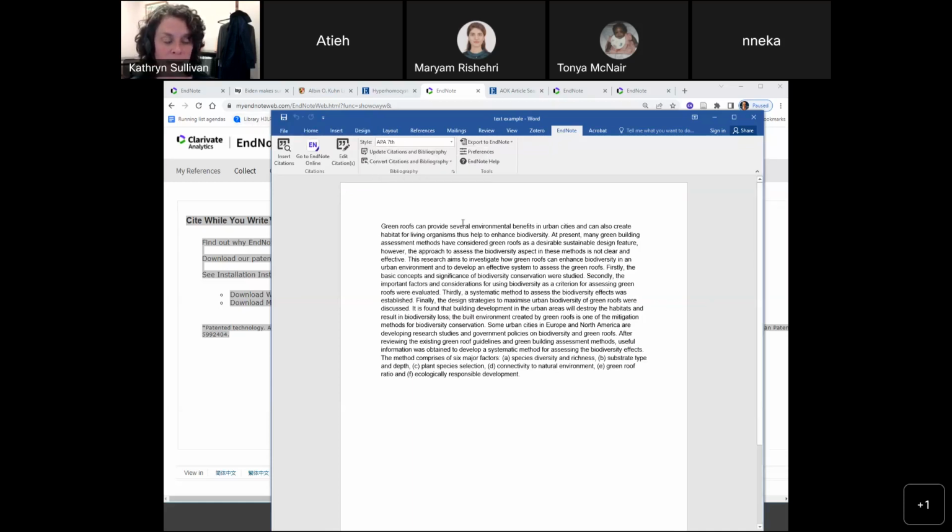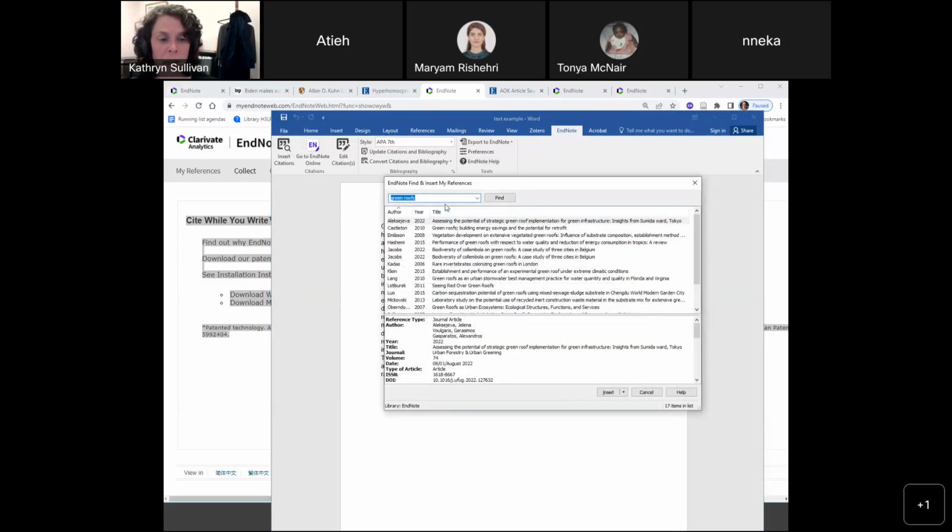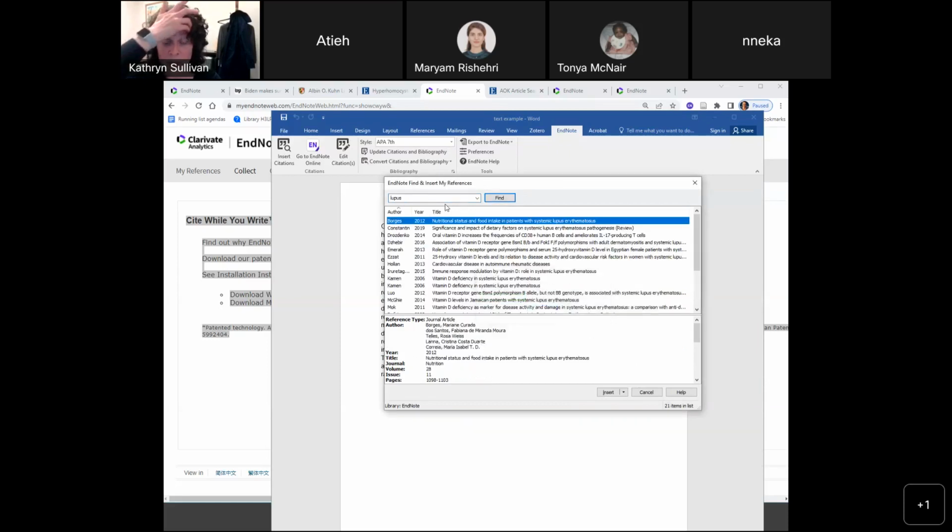So a few things. I'm just going to use a sample text, and you would set your cursor where you're going to insert your reference. Insert citation. You can search by keyword. So if it's an author name, a keyword, or a title that you know of, I'll just do continuing my lupus searching here.